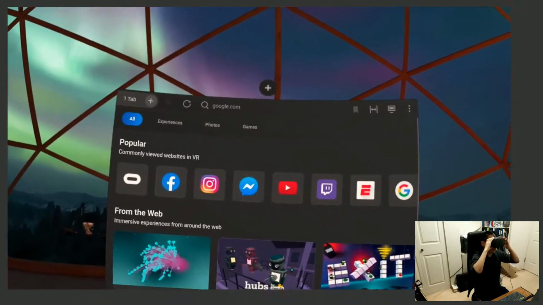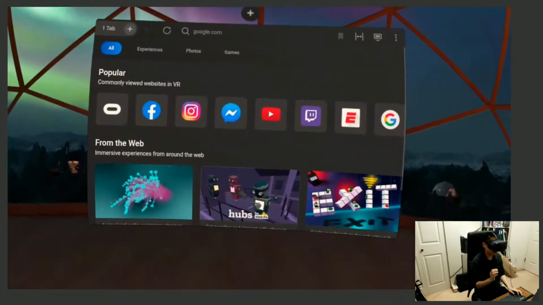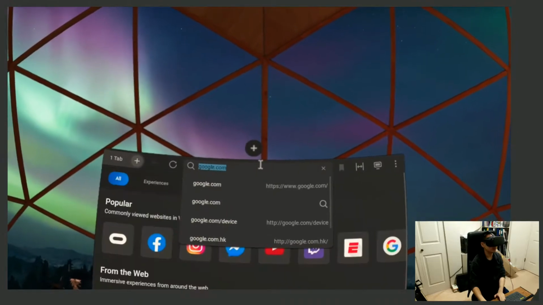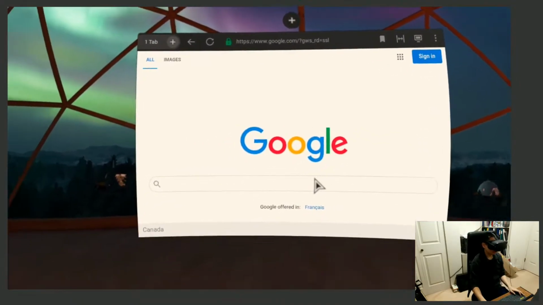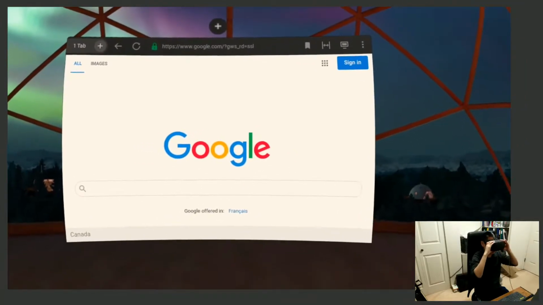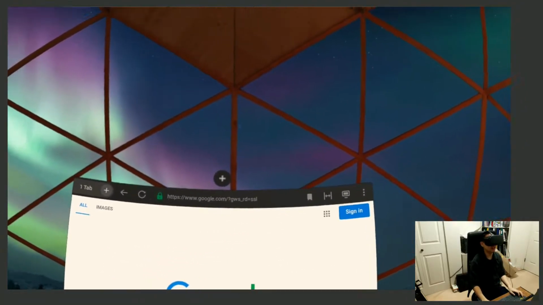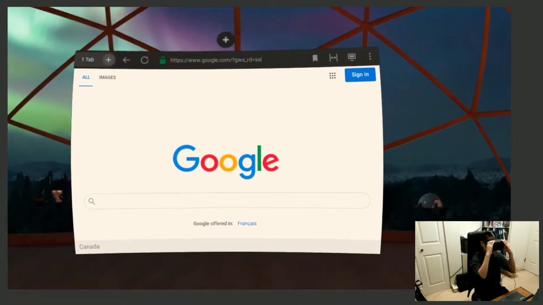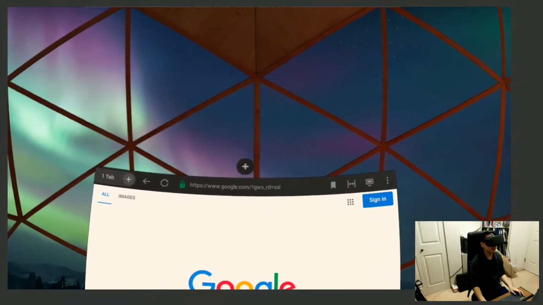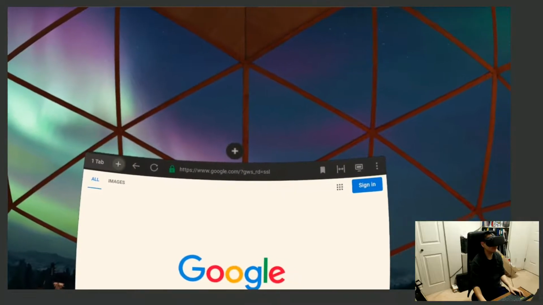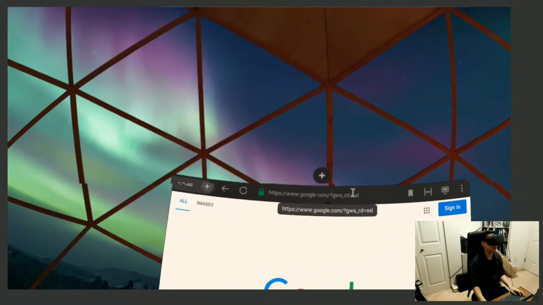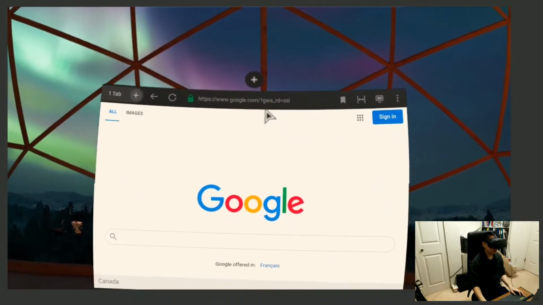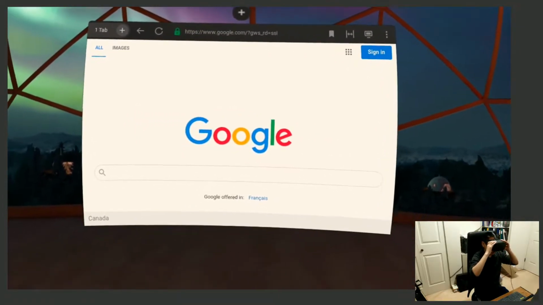So my impressions right off the bat is that this is sharp. I can read all of this text if I scroll down. Here we go. If I scroll down, I can read in a way that I wasn't able to in Immersed VR. I think part of it is Facebook has clearly worked on their interface, and this contrast is there for a reason. They've zoomed in the browser for a very good reason. But, you know, I think it's huge.